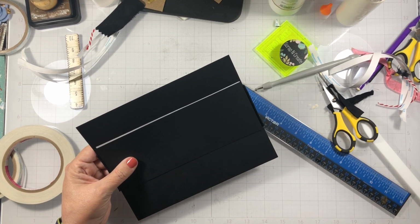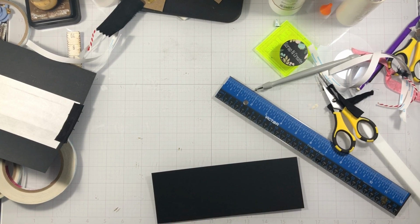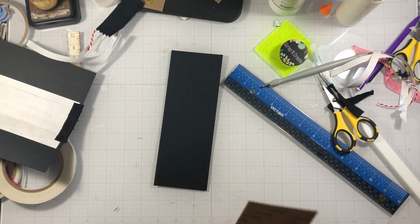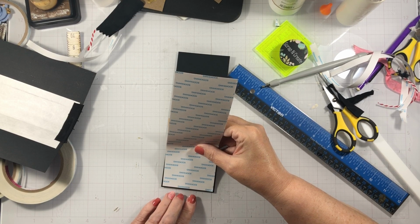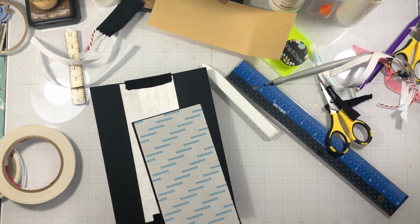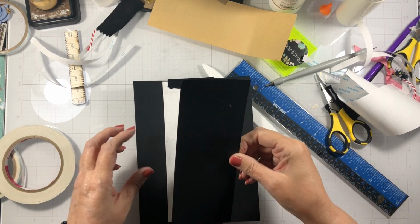What will I use for that? Score tape, or do I want to use glue? There's no weight on this, it's strictly decorative. But I want to use something flexible, so I think I'll use score tape. So let me get a big piece. I always cut these a little bit smaller, just so they don't hang out. Can always add a little glue if I need it, but I think that'll be fine, because the edges of this are not going to be visible.